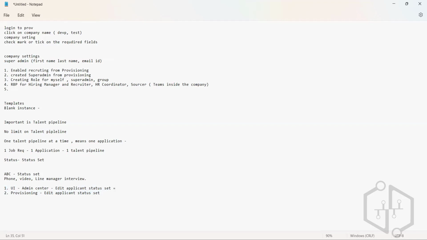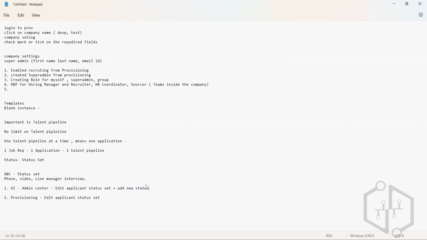Consider that you have already tagged the requisition and started hiring candidates, and then the client comes back saying we need another status. At that time you can go ahead and add a new status. That's not going to affect you. But you cannot remove one. It's going to throw an error, because it's already present in the system and candidates would already be in it. So it's not a best practice to remove it.